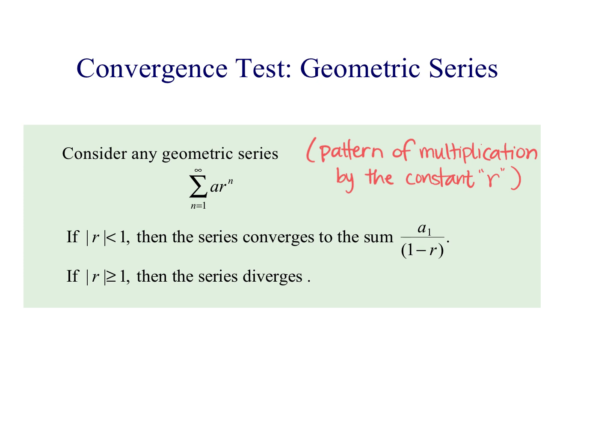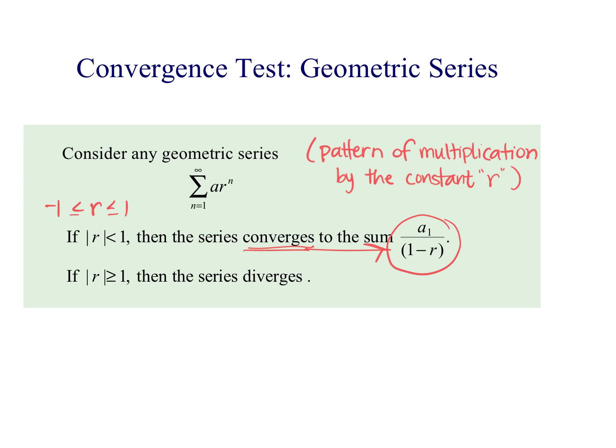So now we have some if-then statements here. If r as an absolute value is smaller than 1, then we have convergence. And in fact, we have such strong convergence that there's a convergence formula for it. So we have convergence that leads right to that formula. If r as an absolute value is larger than 1, then we have divergence. Another way to think of that, if you're thinking of absolute value, you can just say if r is between 1 and -1, then the series will converge, and it has a specific convergence formula.